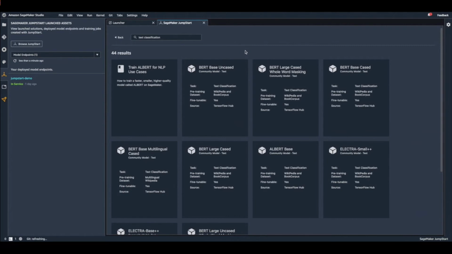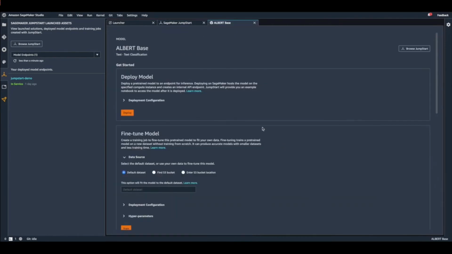And let's say that after doing some research, you're interested in using the Albert Bayes model from TensorFlow. So again, we want to integrate this Albert Bayes model in an application we are building. The first button on the model landing page lets you do just that. It deploys a SageMaker endpoint.